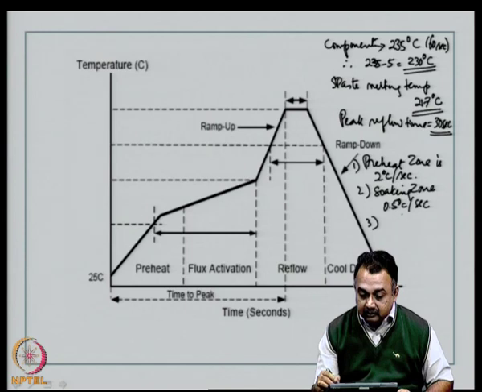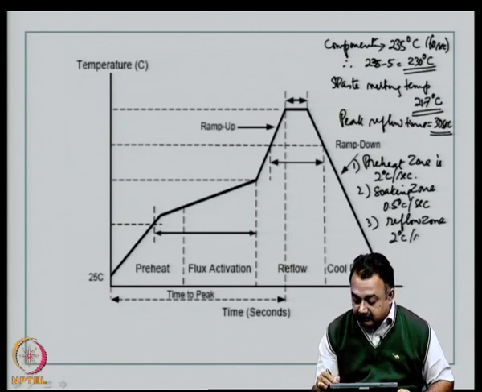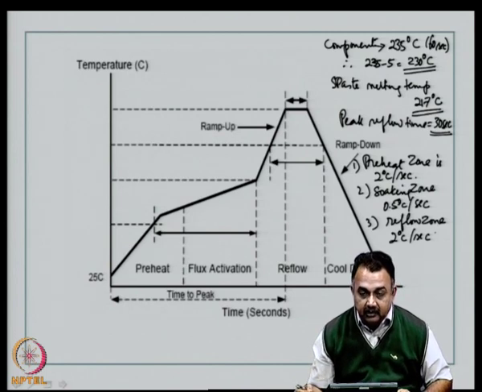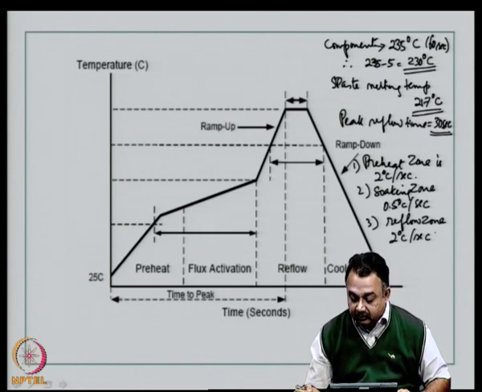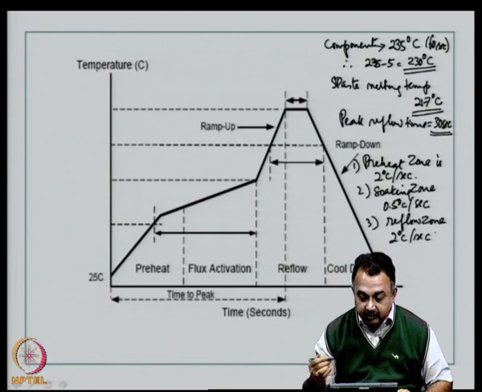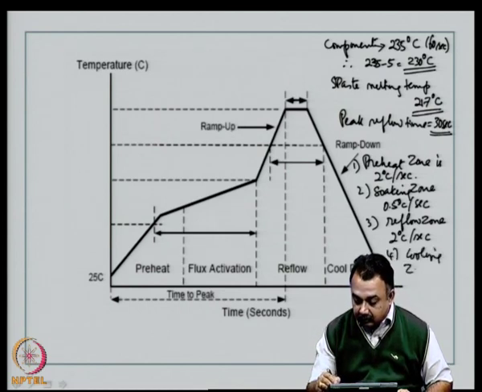Then the third one, to achieve peak reflow, that is to go into the reflow zone, you can keep it at 2 degrees centigrade per second, because if you look at the problem, it uses mildly activated flux. So, the soaking zone is fairly slow, but you can keep it for a longer time. Okay. So, this can be 2 degrees centigrade, although the ranges are different, as we have seen. Now, the cooling zone can be 2 to 4 degrees centigrade, but we will keep it as 3 degrees centigrade per second.